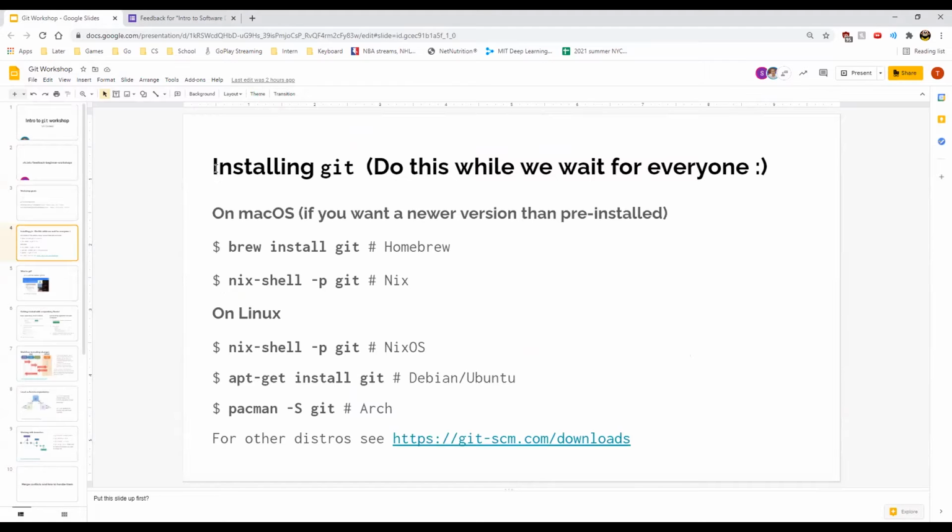Okay, so I had the installing Git slide up earlier before the presentation started. But in order to follow along with the examples and play with Git, we'll all need to have it if you don't already. The instructions for installation on Mac and Linux are here if you need them. For other distributions such as Windows, you can use the link at the bottom. For Windows, it's super easy to install. So I'll give it another few seconds so everyone has time to do the installation, and for the recording, feel free to just pause and then we can move on from there. Other than Git, this is pretty much all you'll need for the workshop, other than some text editor or code editor, which we should all have.